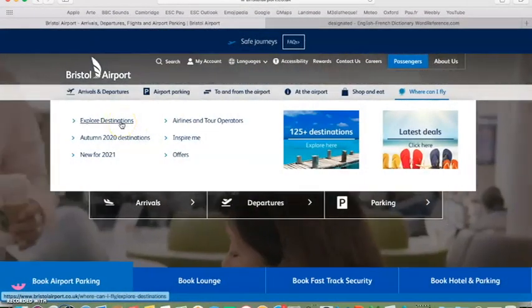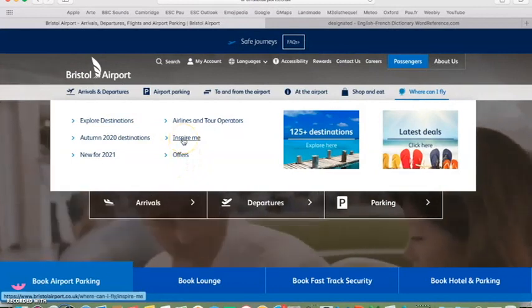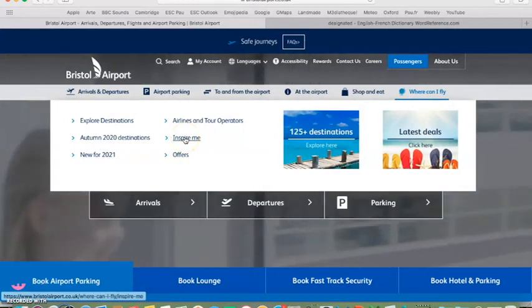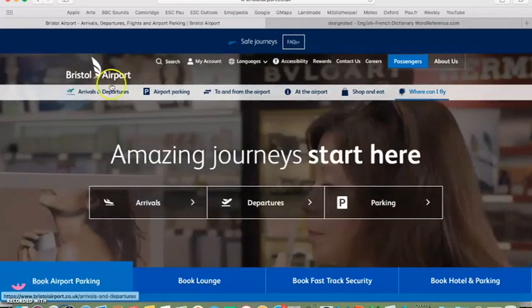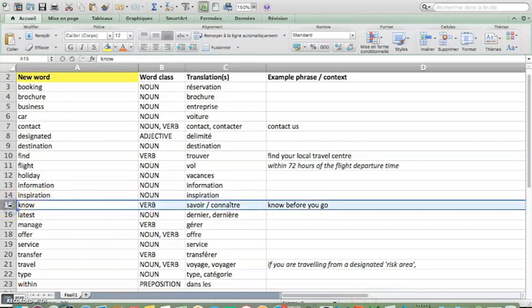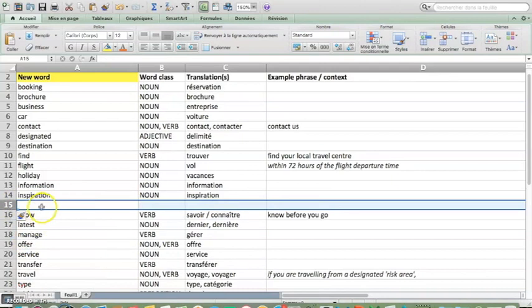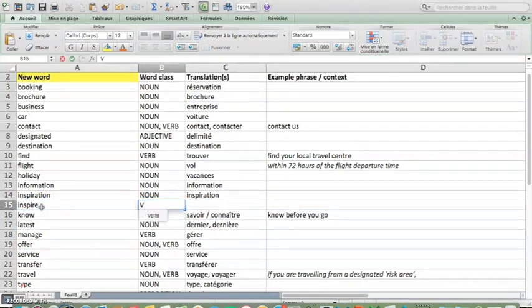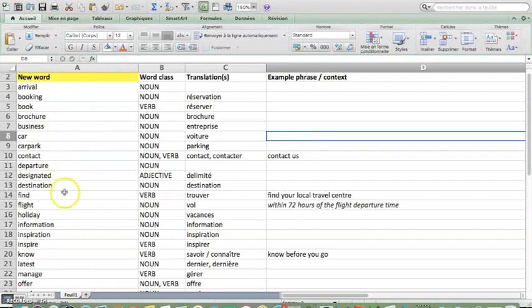Sites, we've already seen the word destinations, offers, we've seen inspiration, but there's the verb here, inspire, which is from the same root. So just look again globally at one more website and add a few more words into your list. So I'm going to add inspire, which is the verb. We've seen. So step 7 is to really reread your list, look at one more website, and add a few extra words just to familiarize yourself with the range of vocabulary connected to the topic of, here the example is travel and transport.